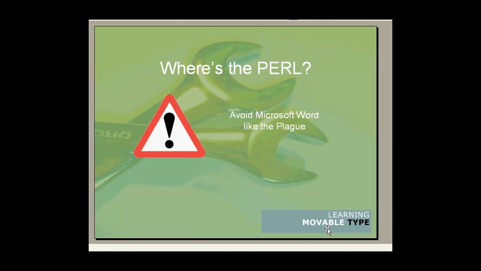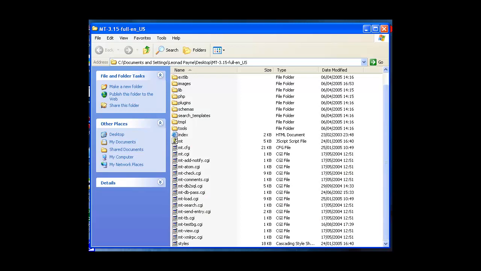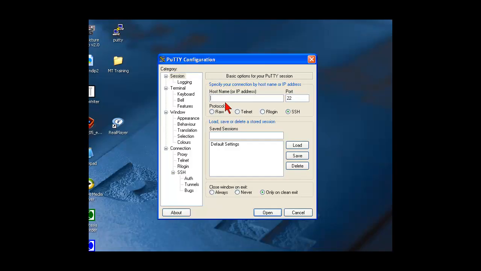Now there's some more information that we require. Firstly, where is Perl? Do you remember? Let's close this down for a moment, and this, and let's run up our program again.